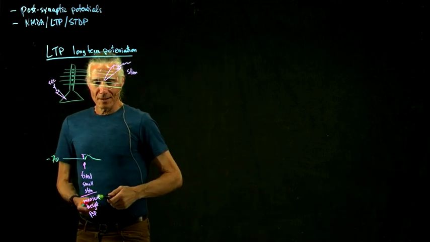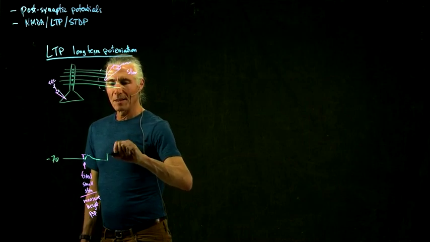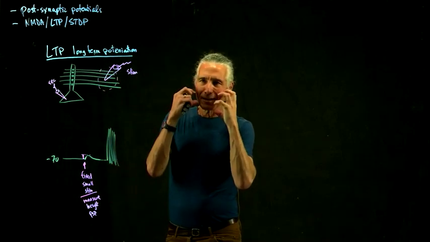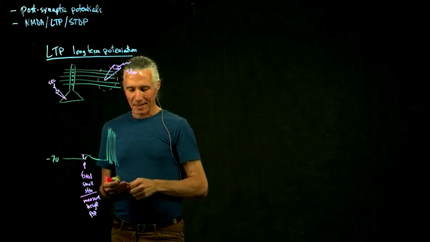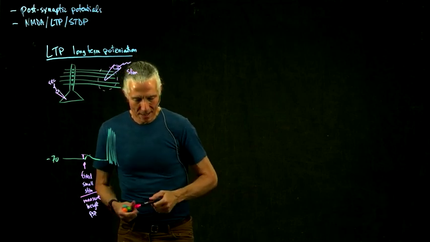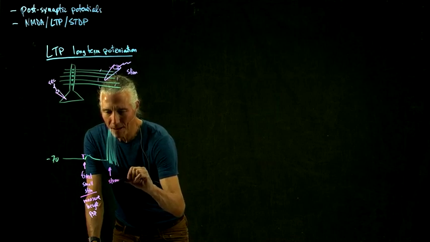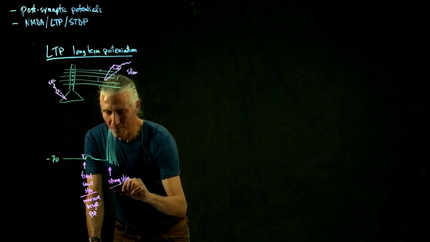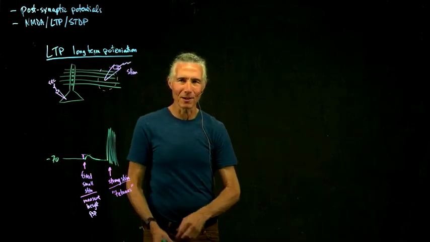Then what we do is we slam it to the ground, and that's called a tetanus. It's named after tetanus. You get tetanus toxin and it causes all your muscles to contract very strongly. So that's what a tetanus is. So we do a very strong stim, and that is called a tetanus. You can just imagine how people figure this out. They say, wait, let's turn it up to 12, see what happens.